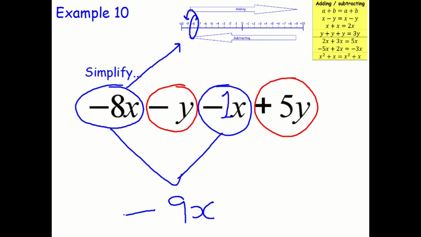And if I go to minus 1, and I add 5, that takes me to positive 4y. And look, the sign that's in the middle there is because that y is positive, because we've got it from going from minus 1 here and adding on 5 to get to there.